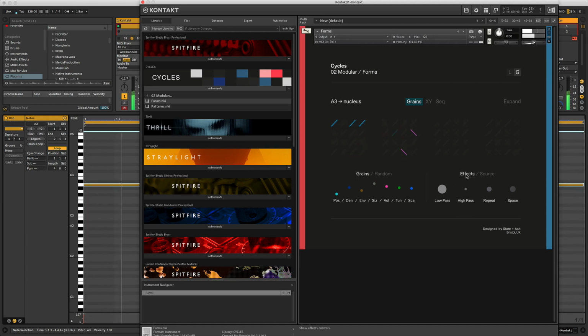Don't forget you've got these effects on the right hand side. We can thin this sound out. Or we can take some of the top off for a really warm sound. And there we have it.